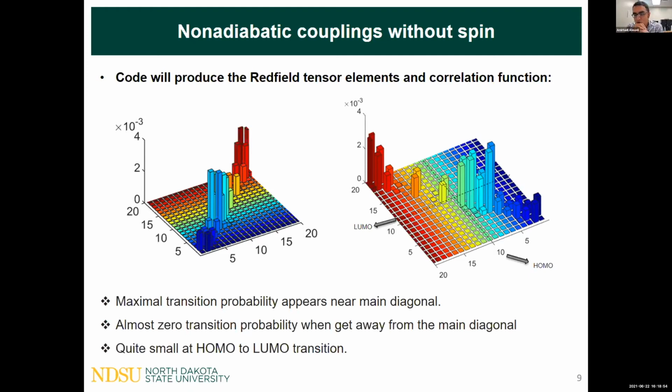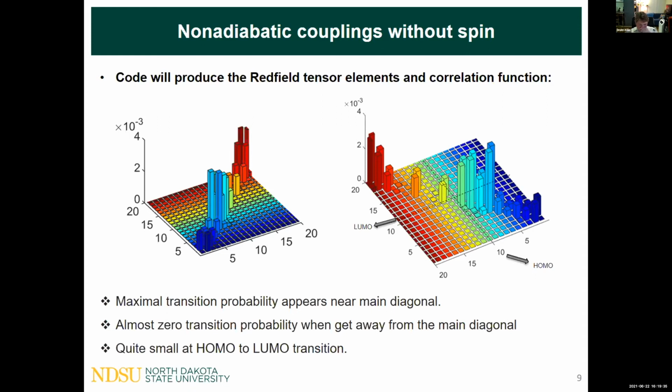So what about HOMO to LUMO? From HOMO to LUMO, you need to look just one little square away from this. Not on the main diagonal, but the off-diagonal element, where your two lines intersect at HOMO and LUMO. That is 10, 11 actually. Okay. Yep, and it is typically the right way. The intersection of these lines is the non-radiative transition from LUMO to HOMO, and it is typically very small.